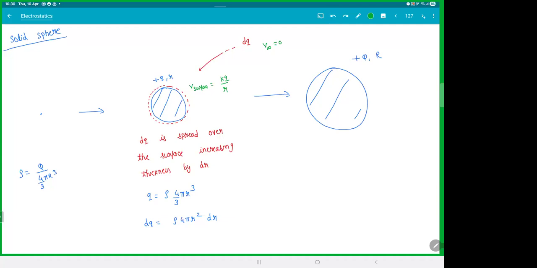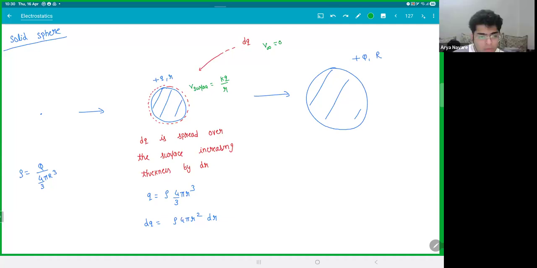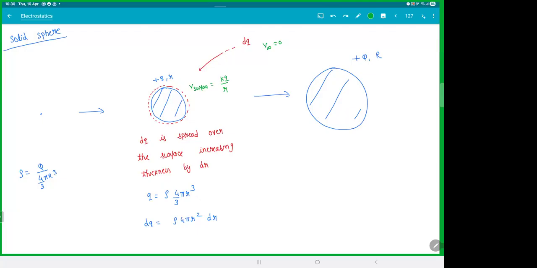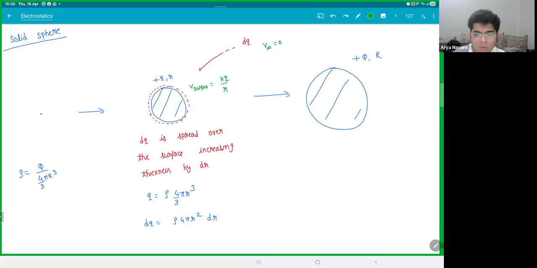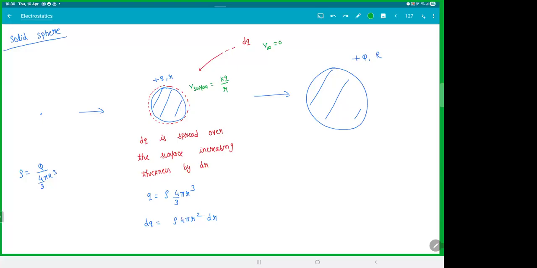Sir, will we always require the same energy for constructing a system in whichever way we do? Yes, it doesn't matter. This is like a state function, right? So think, when you say potential energy between 2 points is k q1 q2 by r, does it matter how you have brought them to that particular distance? No. Conservative forces, basically. So it does not depend on the path.